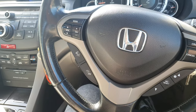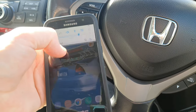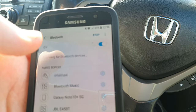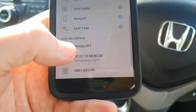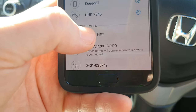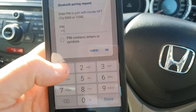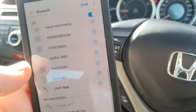The hands-free system is now searching for a Bluetooth phone. Make sure the phone you are trying to pair is in discovery mode. Connect your Bluetooth. See the way it's spinning away there? Make sure that it's searching. So when you go down to the bottom here, there's Honda HFT, which means hands-free telephone. So click that, pairing. Now it'll ask you about the pin that you've just told it. I could have gone 2220, anyway, doesn't matter. And then press OK. A new phone has been found.